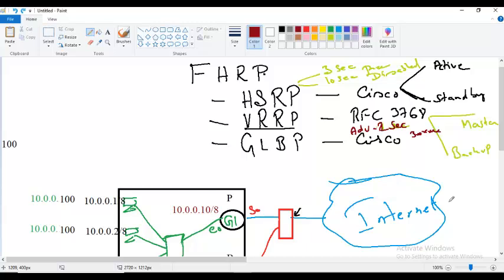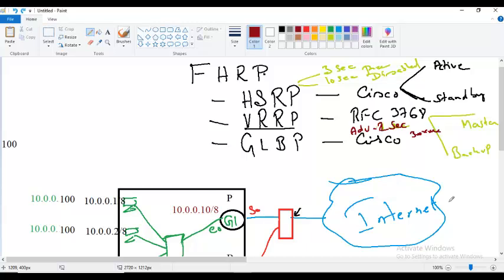And if you want to change the timer in HSRP, you can change it even in milliseconds.